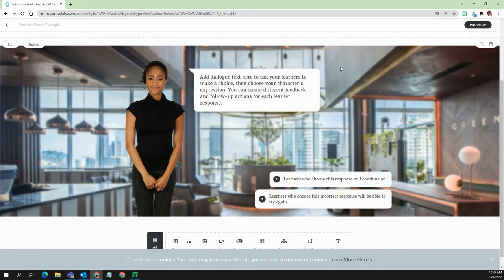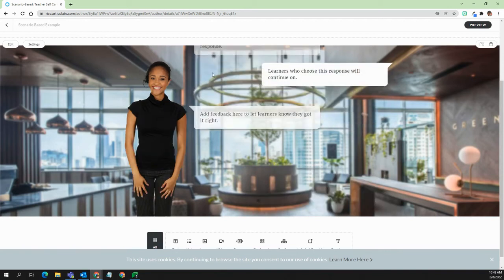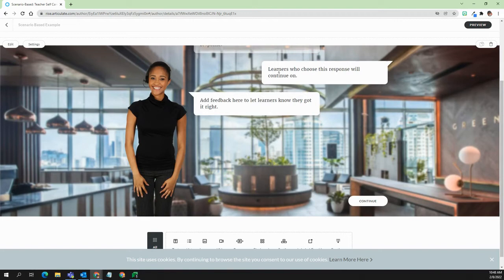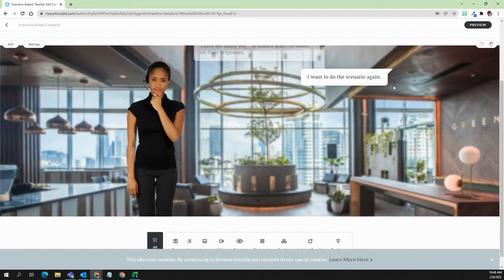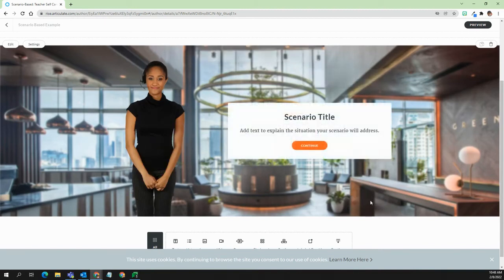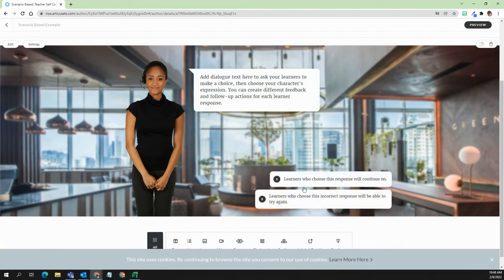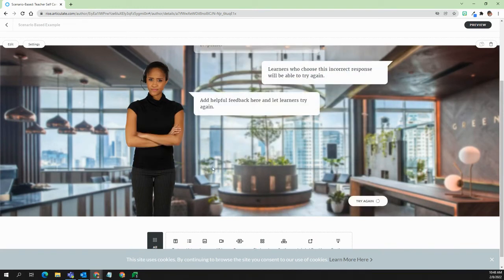So go ahead and click continue, and you will begin to see some dialogue. From the dialogue, the learner can choose a response. Based on the response that you choose, it takes you to another situation or provides feedback based on your answer. And you can continue to go on. If you're finished, you can end the scenario or go on to a quiz if you would like to embed a quiz, or maybe you want to do the scenario again and take a look at the other responses. So it goes back to the title, continues forward, and chooses the second response. And from here, you can see that the character is changing expressions. So it adds a little bit of interactivity to your scenario. And then try again.